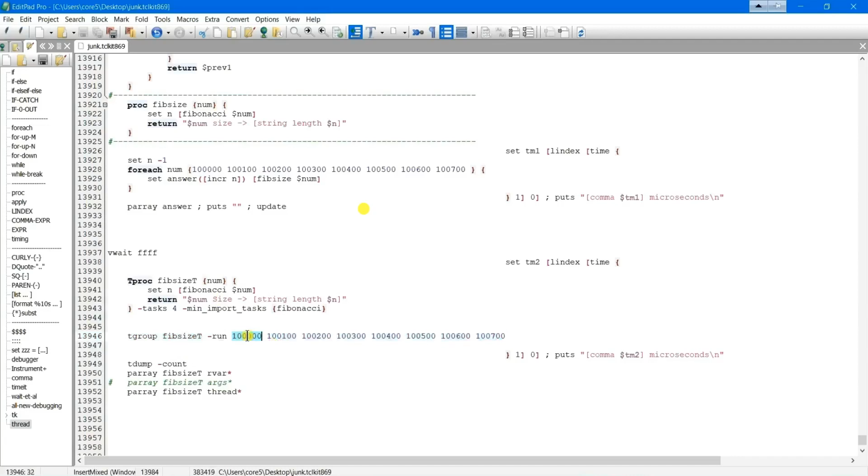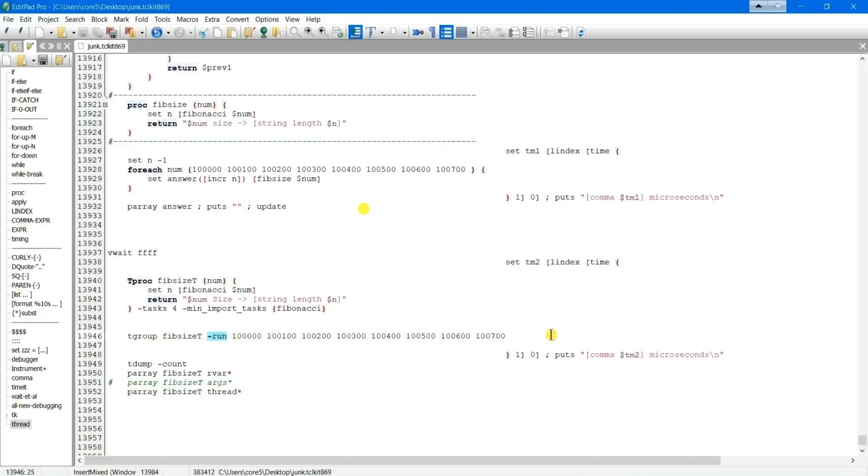Each arg list is, by being only one parameter here, one value, so we don't need to use the list command or put this in braces. But each of these could be more than one parameter. If your arg list took 3 parameters, then you might have a list of 3 items, another list of 3 items, and so on. Now, the run option to Tgroup says launch tasks on all of these by placing these in the queue.